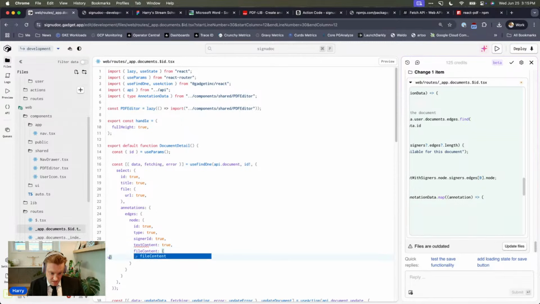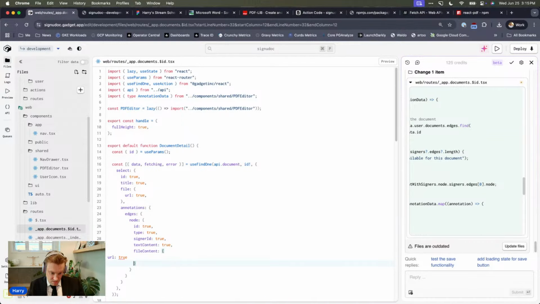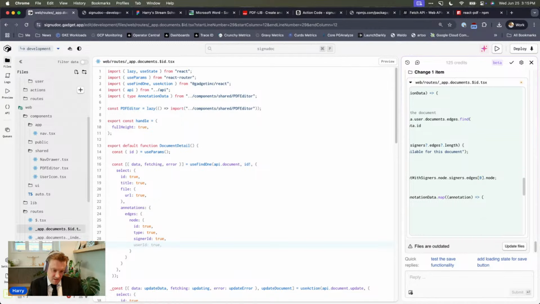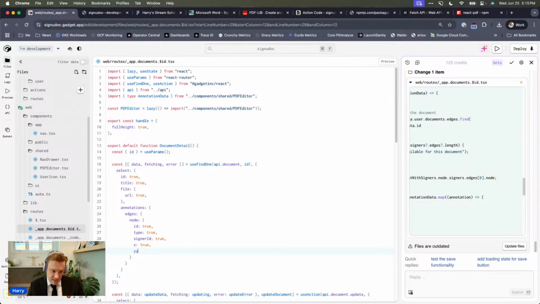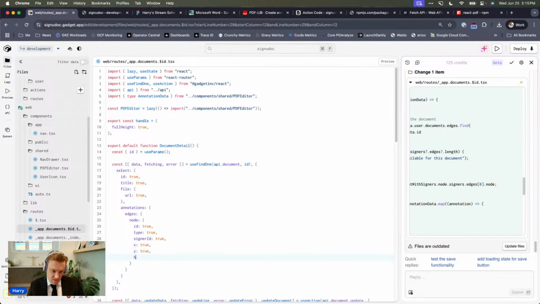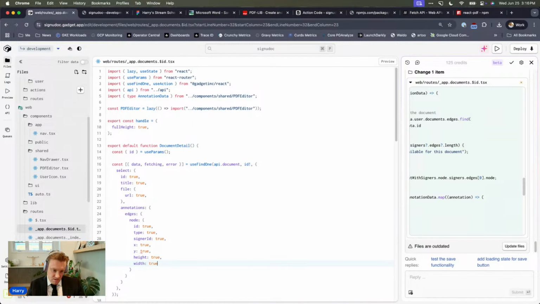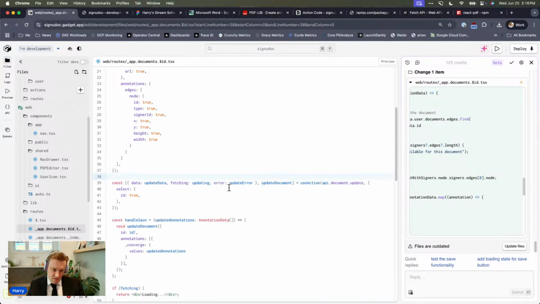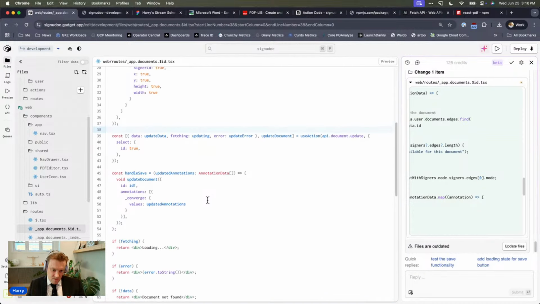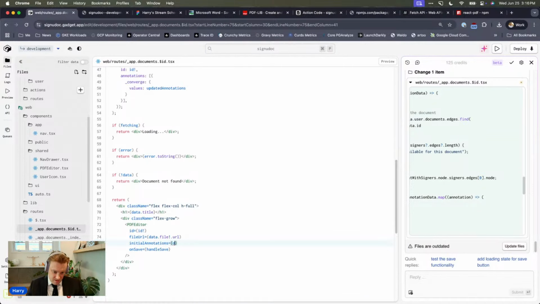File content. Or no, right. We're still in the editor world, so we don't need the contents yet. But we do need the X, Y, height, and width. And then the annotations is going to be the data.file annotations.